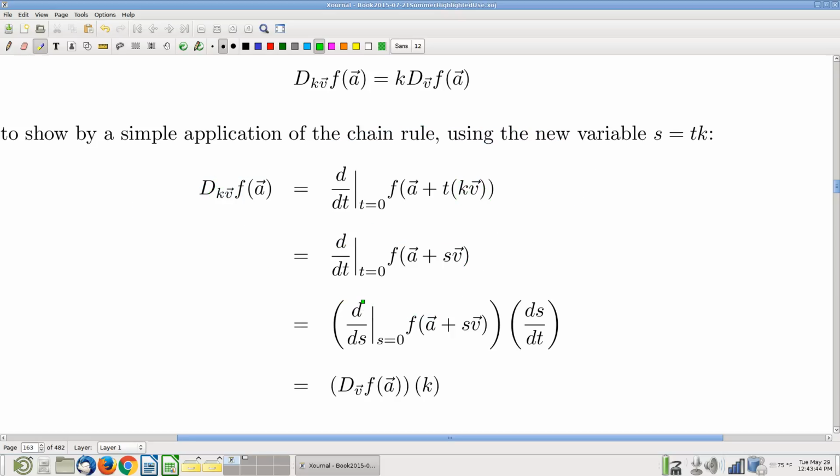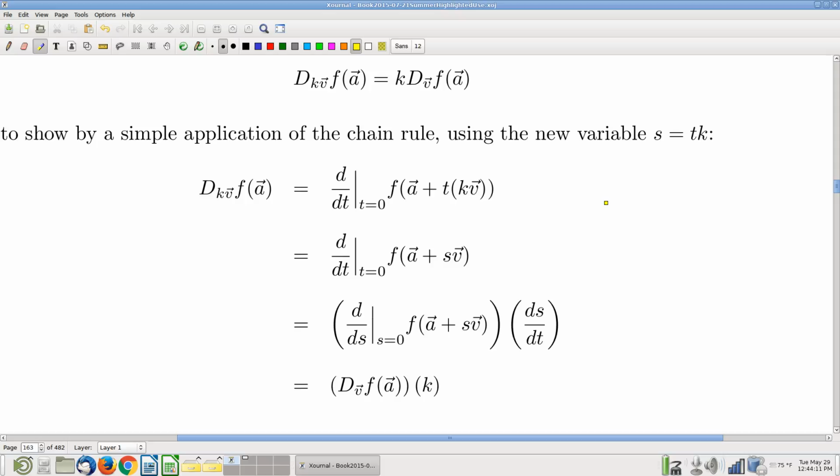The clever move, as it turns out, is to take this pair of factors, the t that represents our sense of time as we're taking this derivative, and the k, that's the factor that we're going to want to pull out, and rewrite those as s. So, thus giving us that. And it ends up being a convenient move.